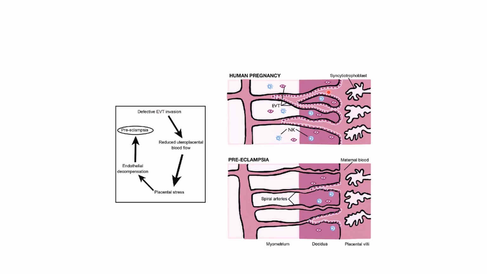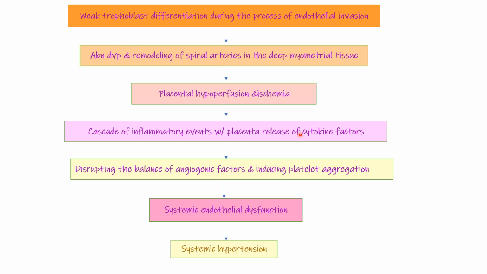So just as a repetition, we say the pathophysiology is caused by inadequate invasion of the cytotrophoblastic cells in the spiral artery, resulting in high resistance uteroplacental circulation. When you have reduced uteroplacental circulation, then you're going to have ischemia, and that ischemia is going to produce toxins. And now these toxins are going to enter into the bloodstream, causing inflammation, increasing permeability, and also coagulopathy.